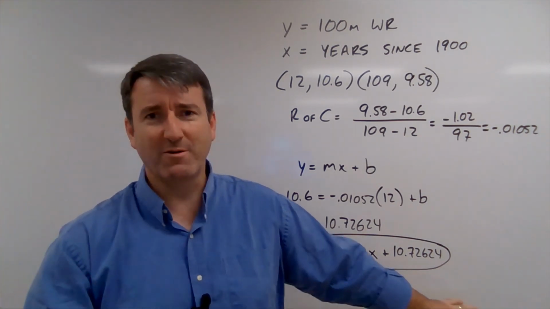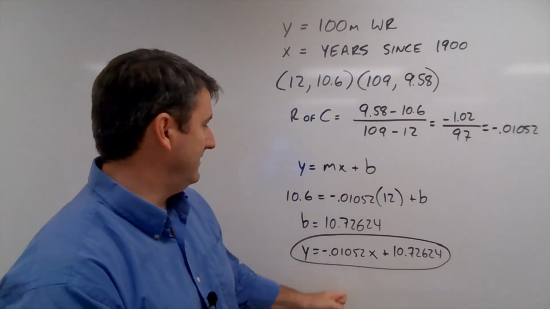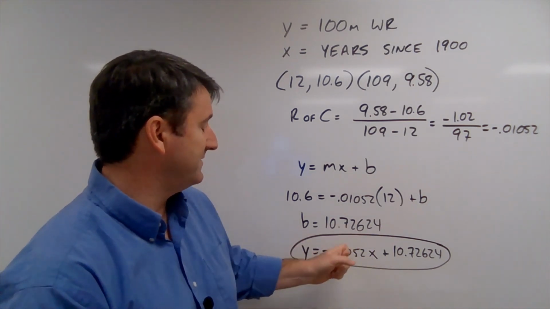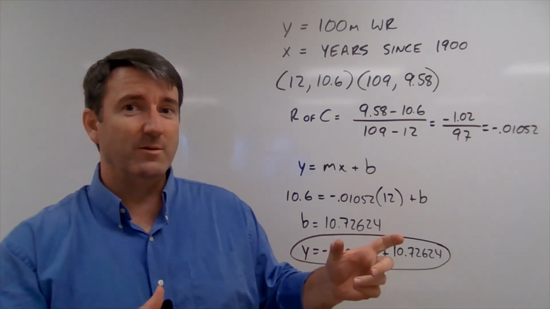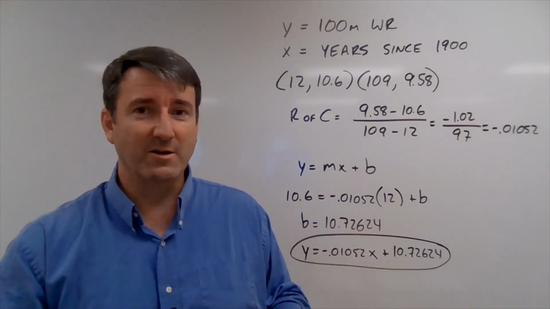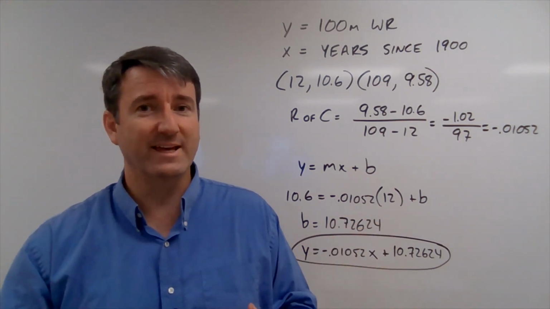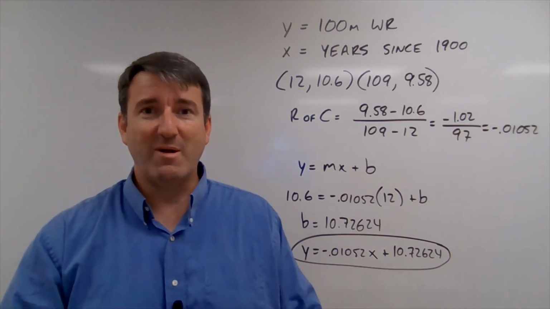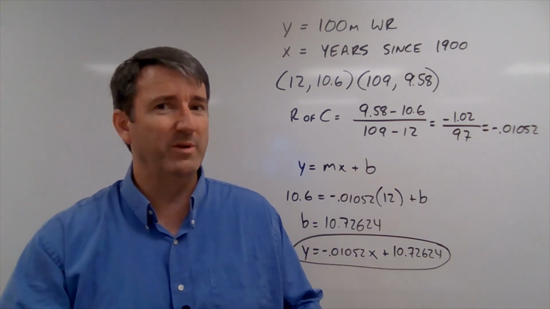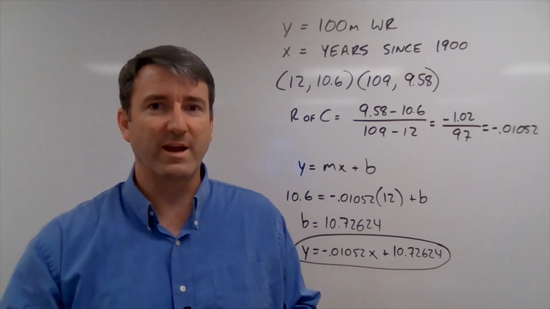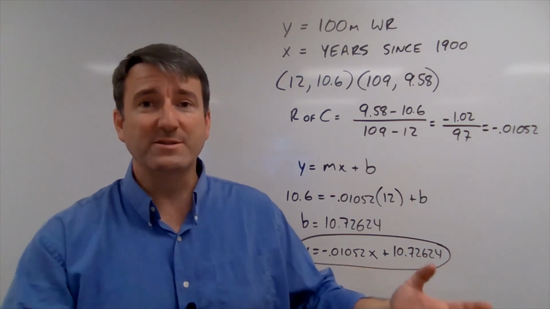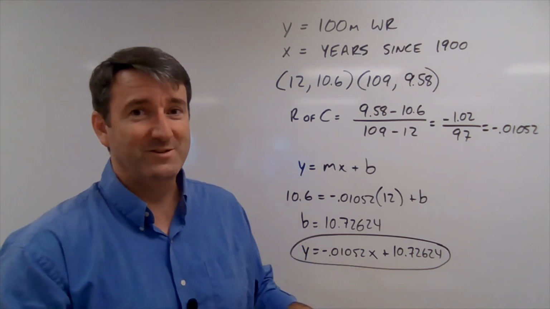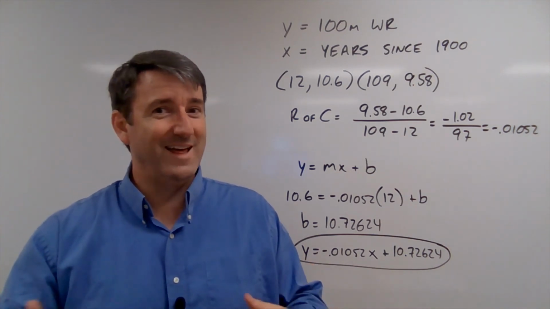Of course, it can't work forever. What this rate of change means is that we're lowering the world record by about 100th of a second every year. And if we were to continue to do that, in about 500 years, people would be running faster than Formula One race cars. And in 1,000 years, we'd actually get to a time that's less than zero.